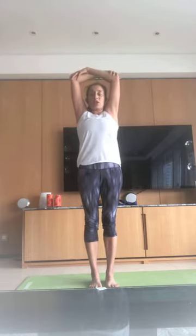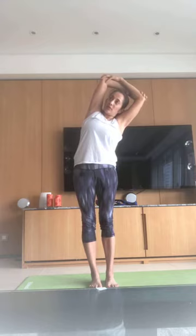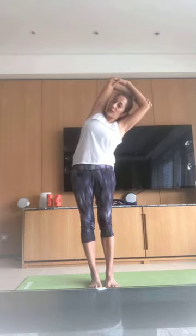So inhale, lengthening your body, and then exhale, hinging over to the right. So now the left side is really stretching, but this right arm gets a little lazy. We want to make sure that's stretching also, nice and long. Good. Back to center. Again, get that length, and then exhale, hinging over to the left.